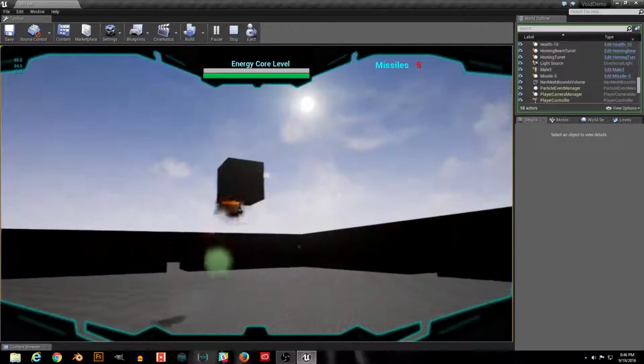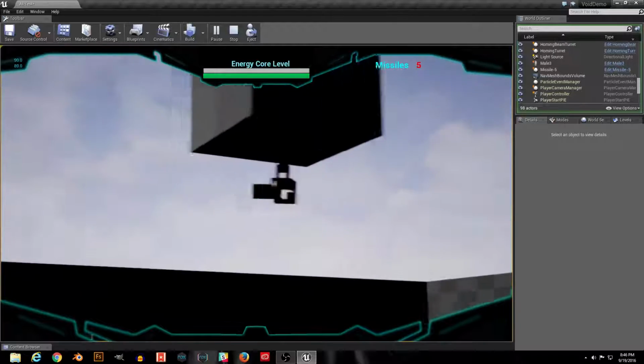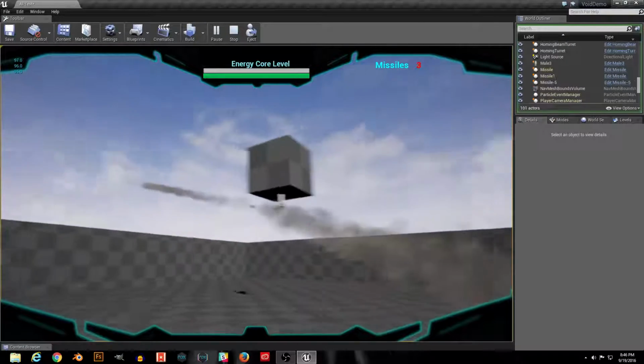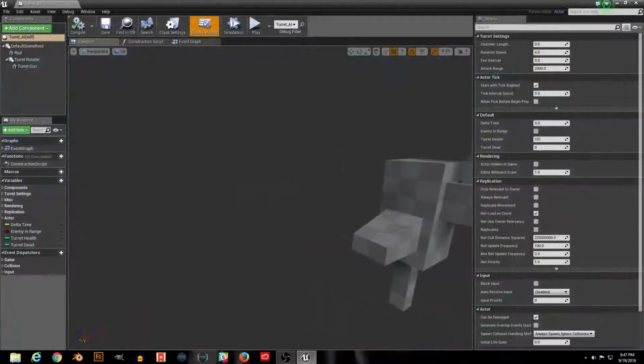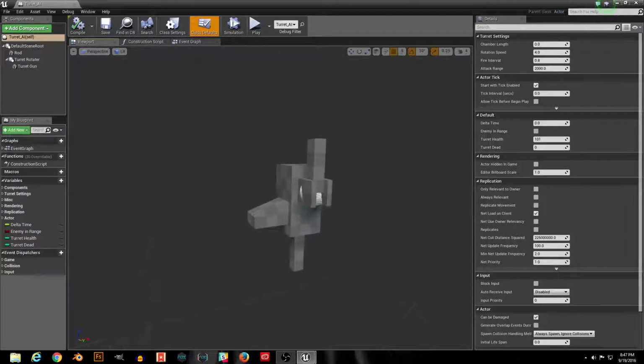While it is pretty basic at the moment, we will be adding new features when we start getting into user interfaces. For example, the player will be able to access certain terminals or computers that would have options for the turrets. Like, you can turn the turret off, you can turn off friendly fire, or you can manually take control of the turret and shoot the enemies yourself.